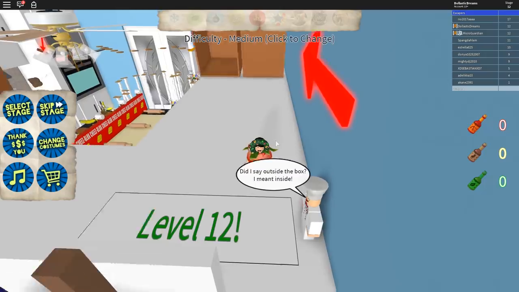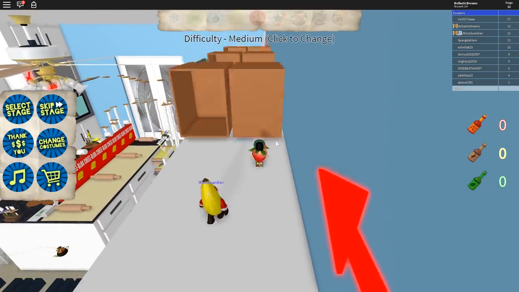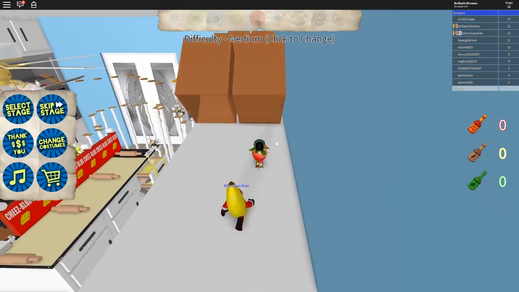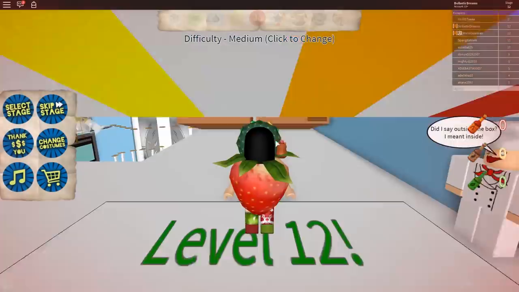Oh wow, the box goes for a while. It's so hard. Oh my goodness. It goes crazy at the end. We're gonna have to follow each other. Okay. Ready? So what you're gonna do is go all the way to the end here. Wait for it to come back. And then get inside this one. And then get inside the other one. Okay. And then get inside this one. And then you make it.